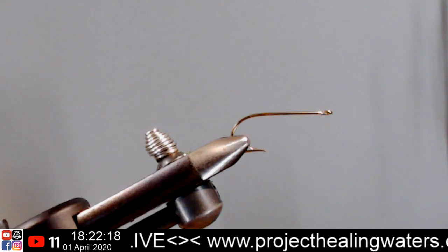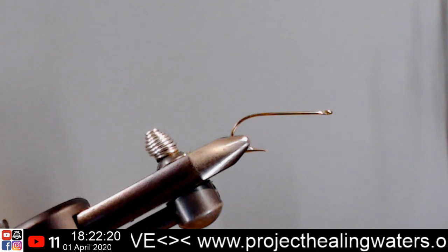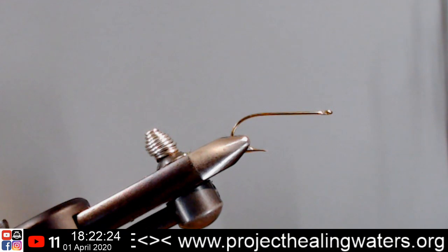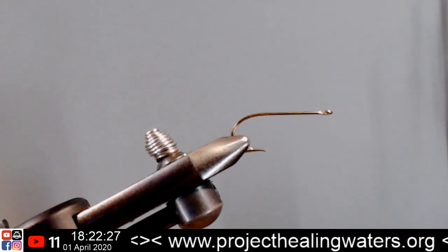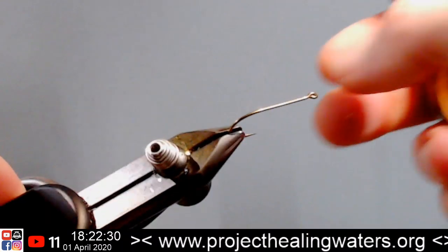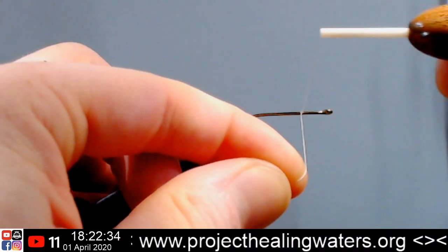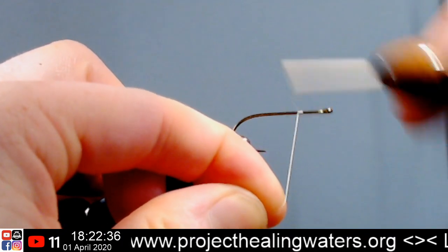All right, let's go ahead and we'll start with our thread. Size 2 hook. Once again, we're going to start our thread at that 1/3, 2/3 point.